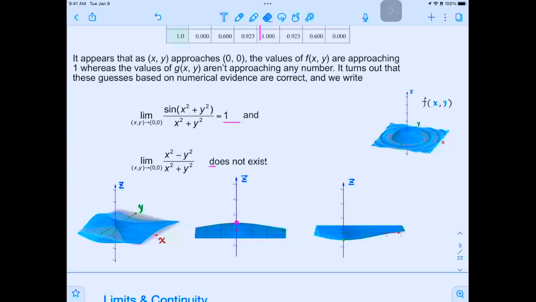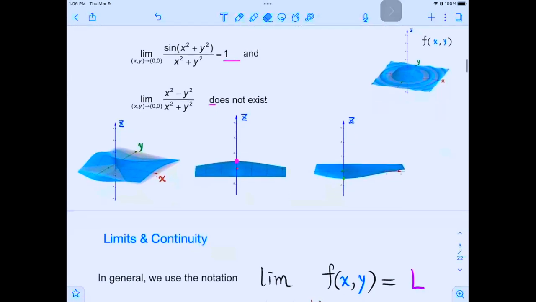You can make a parabola approach, okay? And you can make a straight line approach, you can make any kind of approach, like a sine curve approach. And if you can find two different paths along which the limits are different, then the limit does not exist. As long as you can find two different paths where the limits are different, then this limit here does not exist.